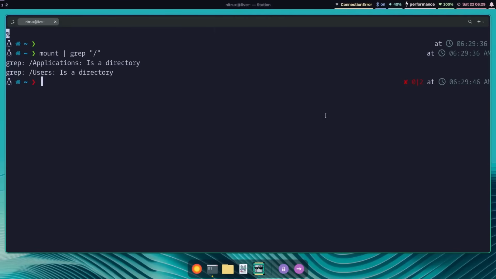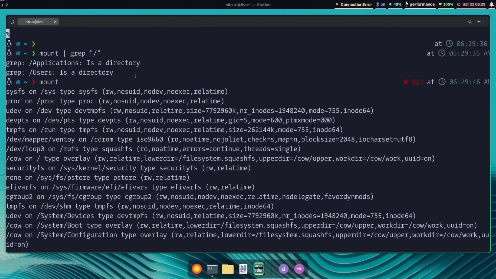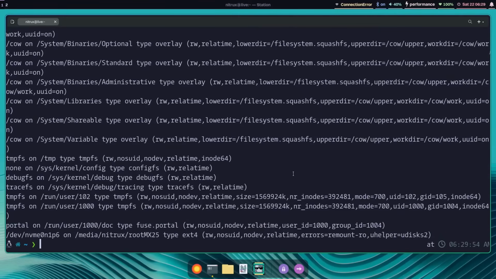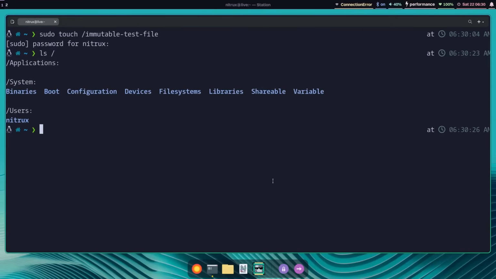Fedora Silverblue and Fedora Kinoite are a couple of other famous immutable distros. Now, you might be wondering, if the system is read-only, how do you install applications, how do you update it? That's where the Nitrux Update Tool System, or NUTS, comes in. Yeah, great acronym. NUTS provides atomic updates. This means an update is either fully applied or not applied at all. You will never be left with a broken, half-updated system. NUTS also gives you easy rollbacks and system snapshots. If an update breaks something, you can revert to a previous known good state in minutes.